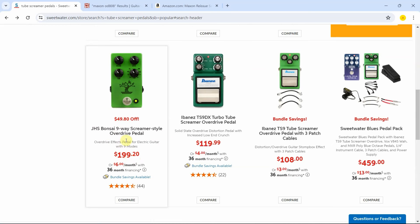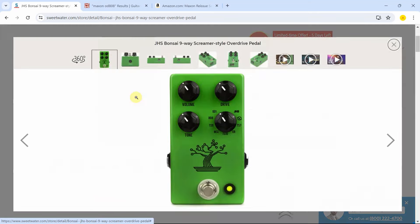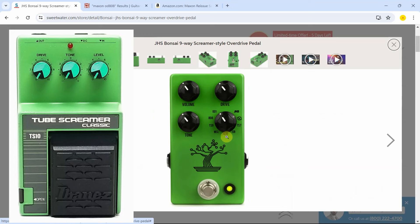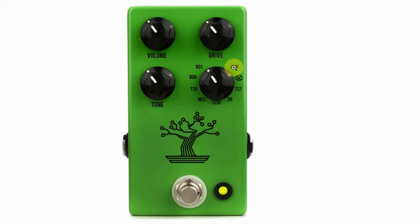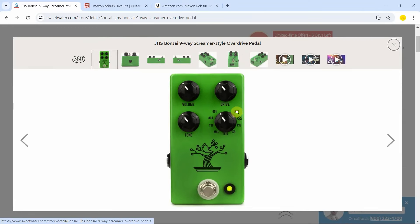What I like the most is that I can choose between nine different styles of overdrive, including the TS9 and the 808. You can see it here on this pedal's right bottom knob, which you can even do the OD1 — if I remember correctly, that is from Boss. You have here your 808 and the TS9, so they're both right there, plus some others including the TS10, which is also an Ibanez. John Mayer is the one who plays with that particular overdrive. And then there's even the TS7, and I believe the last one, the JHS, is the one that Josh from JHS actually emulates — his own Tube Screamer that he actually modified.